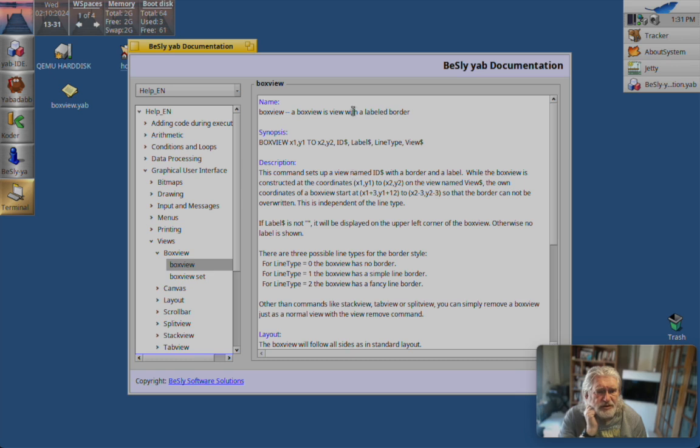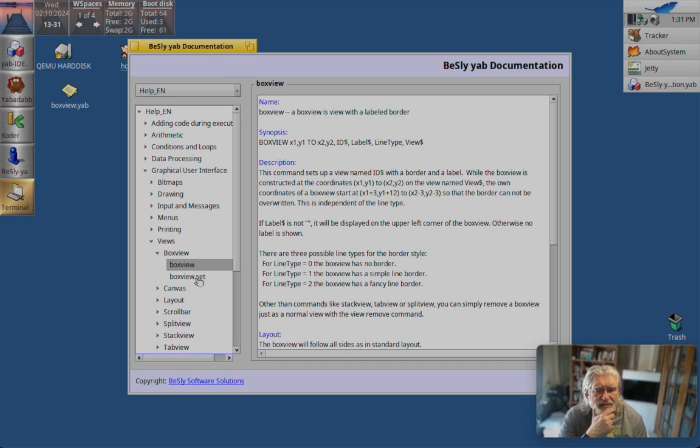Yeah, box view is a view with a labeled border. And as you can see, it's got a few extra things in here, right? Labels, line type, right? And those have to be added. So let's see what that actually looks like.